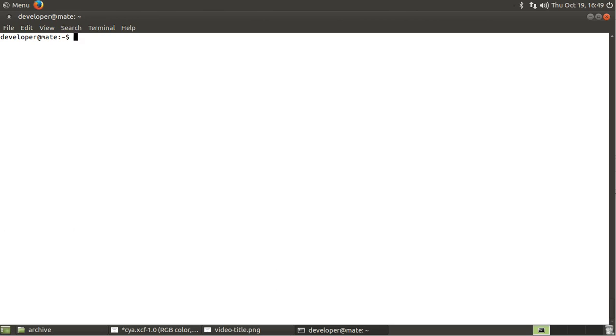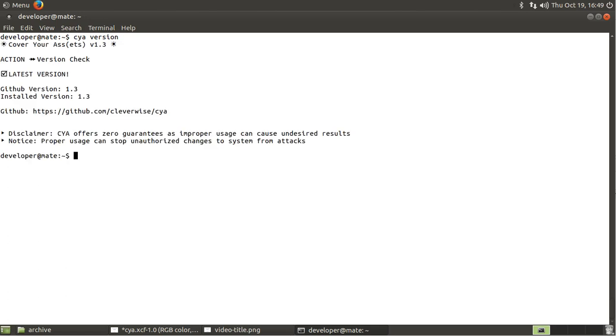Clear that and type in CYA space help again, and we'll get version, which simply looks up the version, and there's actually a video on that as well. But that's important, so I'll go ahead and run that here. If I type in CYA space version, you'll see it go out and check, and it will tell me, hey, I have the latest version. If not, it would say you need to upgrade. Now, that's as of the time of this recording. If you are using a different version, it's possible 1.4, 1.5, 1.6, whatever in the future.